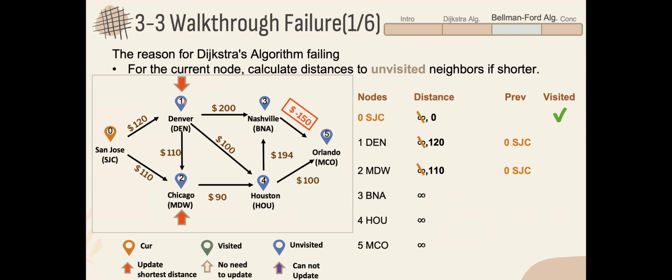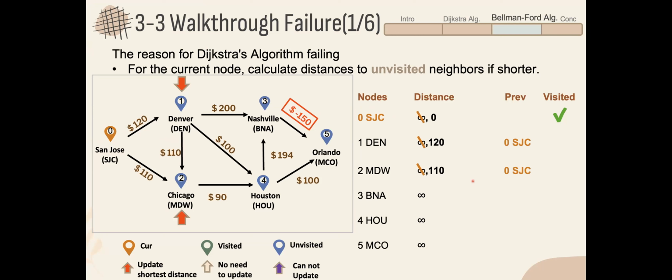At first, we initialize an array to track the shortest distance from the source node to each other node. That means setting the distance to the source node as 0 and distances to all other nodes as infinity. And we start from the source node, that's node 0, San Jose. So we mark all nodes as unvisited. Okay, so we start iteration 1: we visit node 0 and update node 1 and node 2.